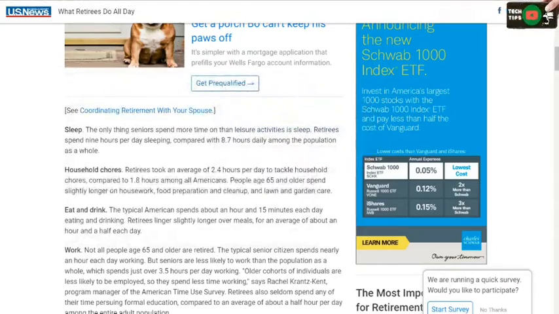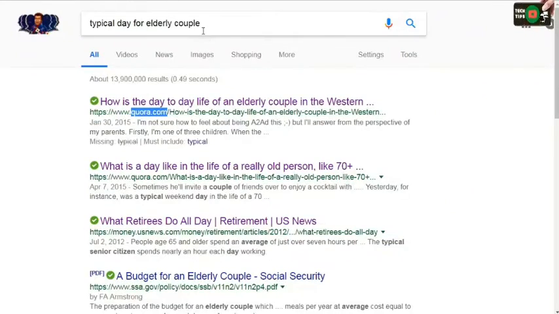Don't focus on this way too much. Just have fun. Type in "a typical day for blank" or "what do blank do all day" and get an idea. Just jot it down and write it down. That will help you understand how to talk to them. You'll understand more deeply their frustrations, what keeps them up at night, what makes them happy, what makes them sad, what they are spending their money on, and all of that. So with that said, let's move on to the next video.